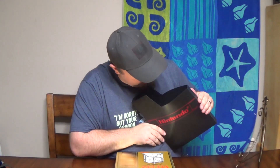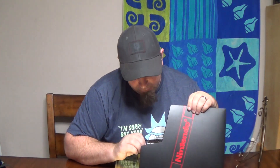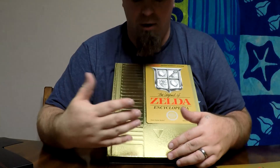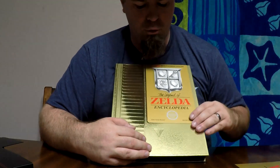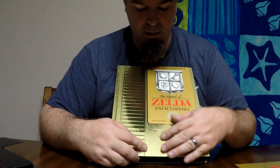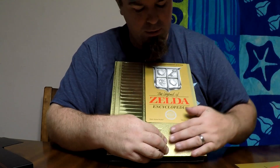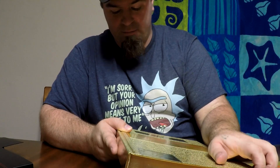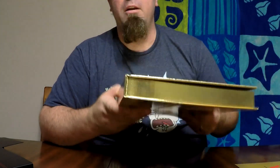This is really cool — the inside of the slip cover has a velvet type texture, so it's really soft so you don't want to scratch your book. A couple notes about the cover: you've got the texture just like a NES 8-bit cartridge, just like the original Legend of Zelda. This area here is textured — it's real rough. Like, if you were in a pinch and needed sandpaper, you could probably use this book. Let me make sure there's nothing else that's going to fall out here before I open this.